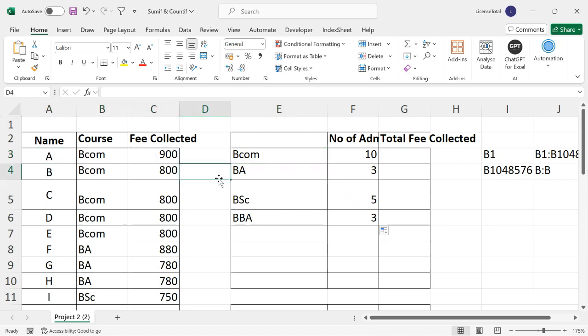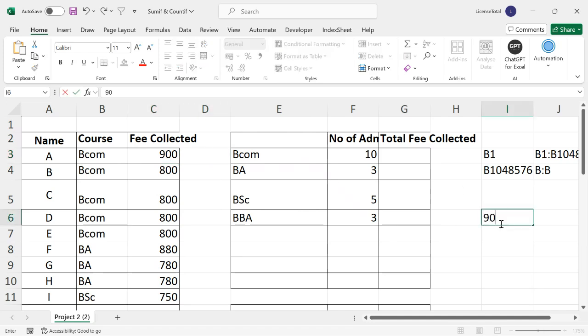What will you do? You will go to this column first, and see if there is any BCom word here. If there is a BCom word here, you will go to the corresponding column, right? And you will write this number 900 on a paper. You will just write 900 on a paper.